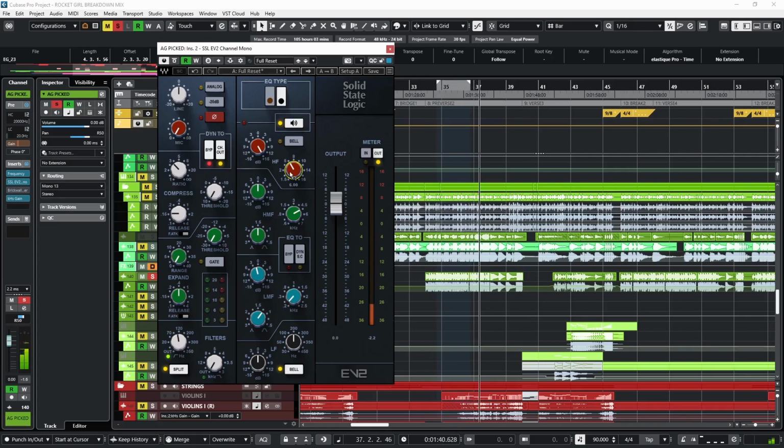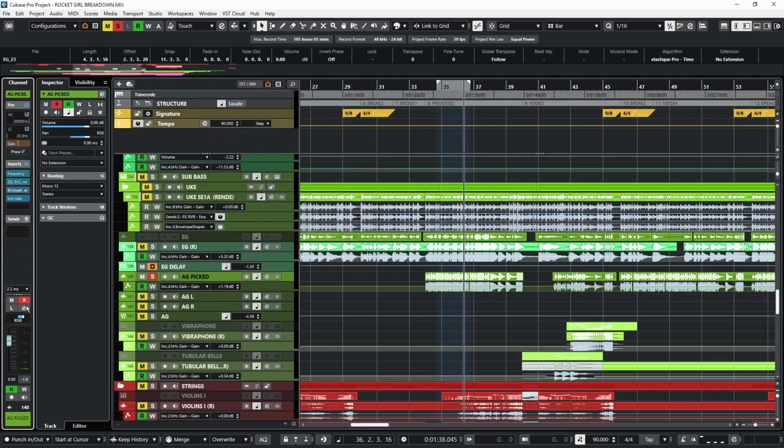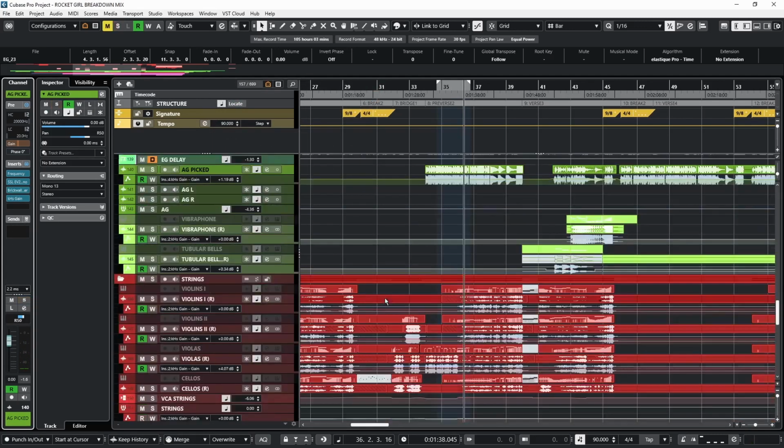Where that sort of strummed part is, to try and bring it out, and getting rid of some of that low end as well. I'm just using a brick wall limiter just to catch some peaks if it gets a bit out of control. No effects apparently. Apparently I didn't think I needed it.